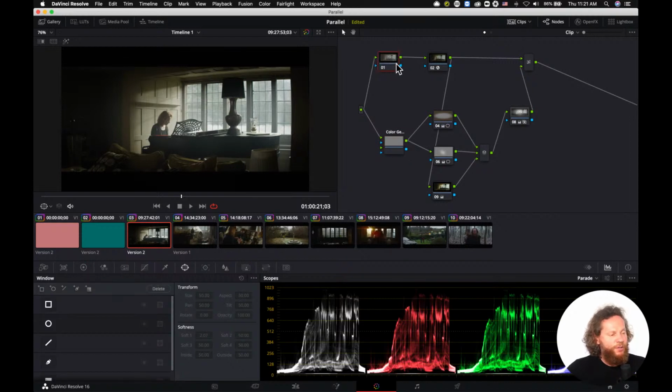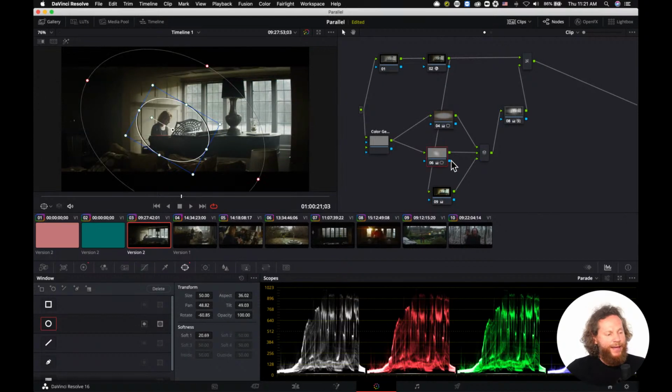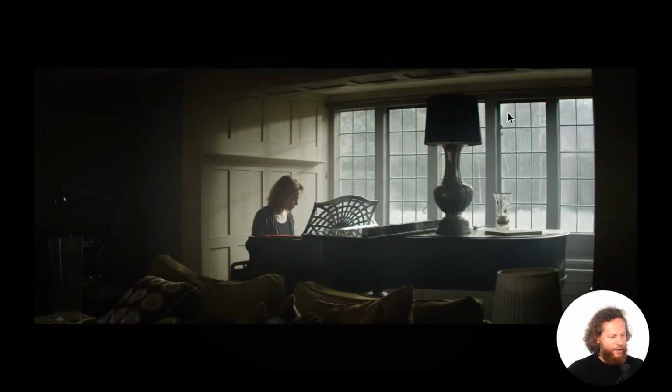So look, what I'm doing here is I am applying that same color space transform, just the one that we did. Okay, and then what we're going to do next is I am using a matte effectively, and then I am applying my windows to the matte. Then I'm combining that matte in parallel fashion and blending it together with my original look. So basically what's happening is this. You can see this is a little bit more advanced way of working with dodging and burning.